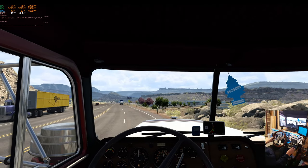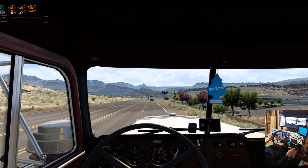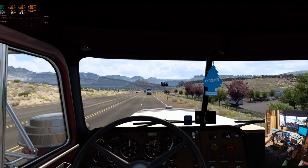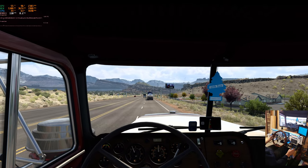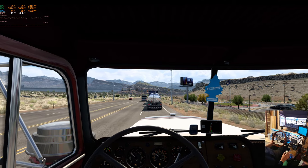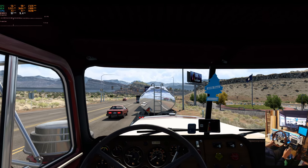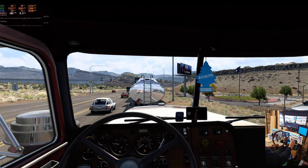I didn't do the seats on this thing. Yeah, this driving position's pretty goofy. Hold on, we're gonna pause for a sec. I'll do it at this light. Oh boy, this load's heavy. We got a lot of weight on. Be right back, guys.